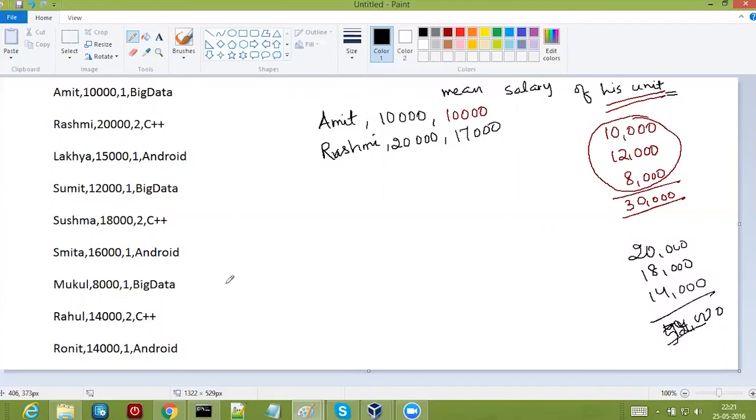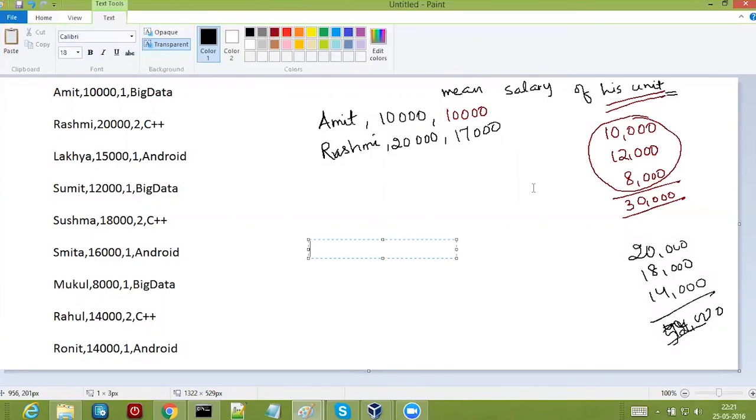One way to do this, which quickly comes to our mind, is if we use this query. Just see this. I want select unit, and I want average of salary from the table. Suppose the table is the EMP table. So we can do this average of salary over the unit, but here we need a group by unit. This is one way to do this.